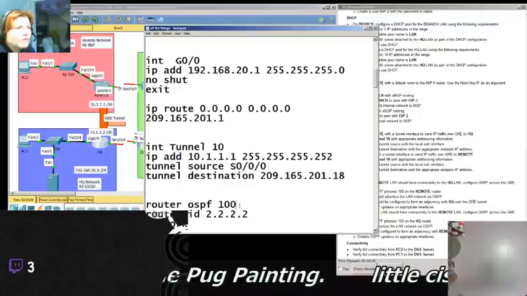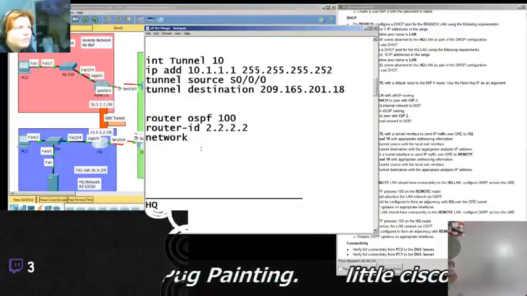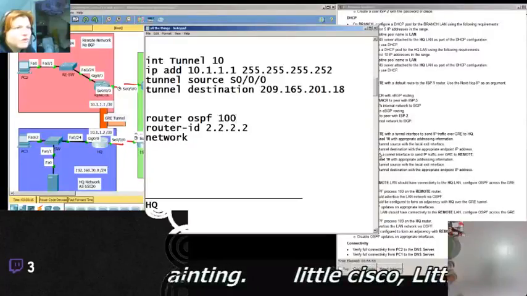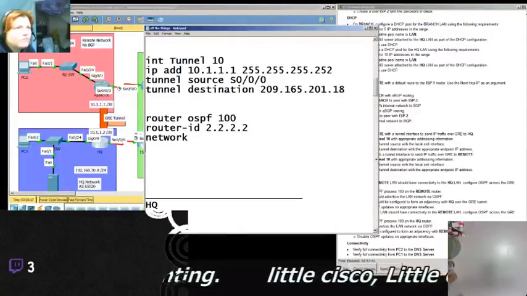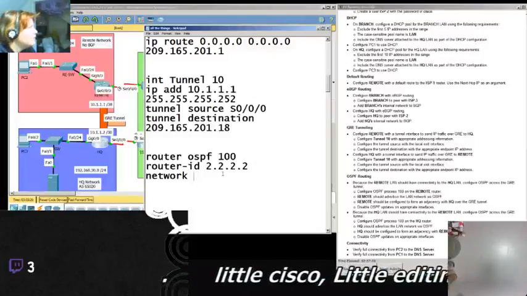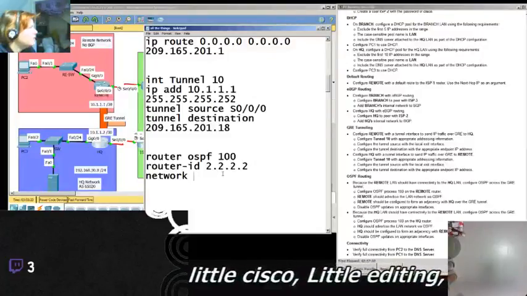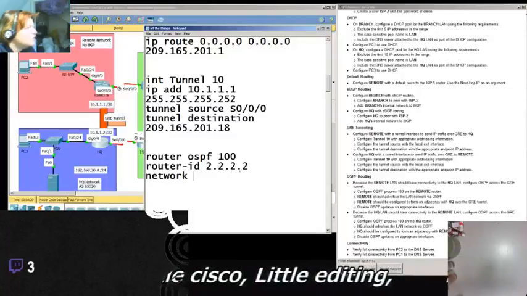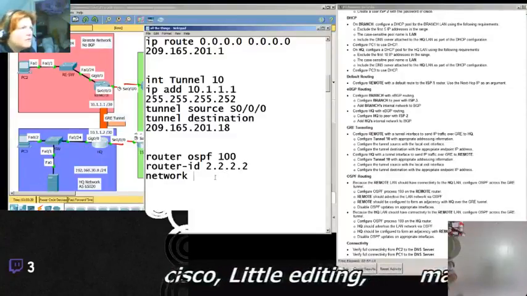Okay, 100 on the router. I'm going to go ahead and just call you 3, just for ease of me, so I understand it better. Network address, so basic commands to test. Network address wildcard. Network command also indicates the network that is included in the updates.